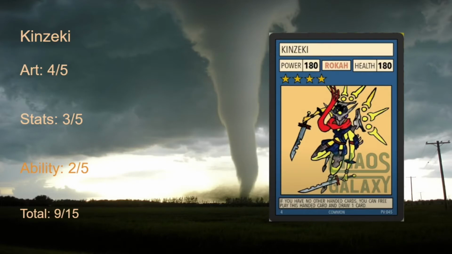The stats are decent for a 4-star. I mean, they're balanced out, 180, 180, but nothing too special. It can't get the 2-point swing, but that's about it. And then the ability, though, is just kind of weak in my opinion. If you have no other handed cards, you can free play this handed card and draw 1 card.